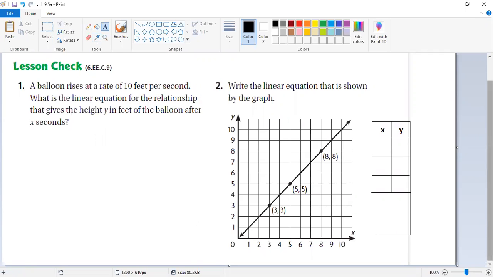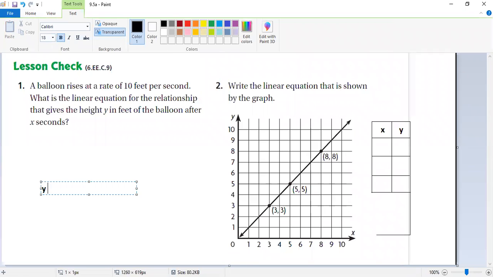So if in 1 second it is going 10 feet high, how many will it be for x seconds? x means we don't know how many seconds. So always we start by writing y equals, what is y here? It is the feet, the height, how much it's going up. So y equals, in 1 second, if it's 10, in 2 seconds, what do you do? Of course, you multiply. So that's going to be 10x, because 10 multiplied by x will give you 10x. As easy as that. You just have to write the equation. That's all.